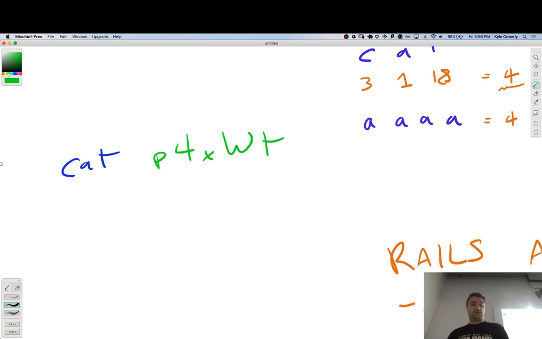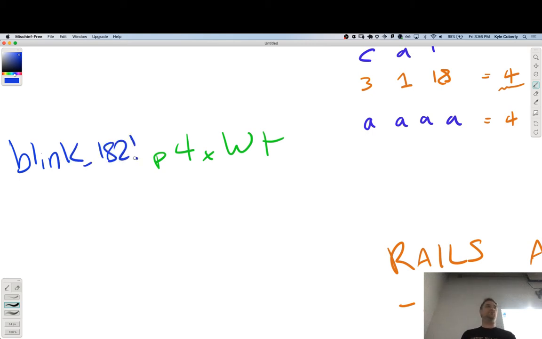Now, actually, instead of cat, what if my password was Blink-182 exclamation point? Cool, so that's the hash of that password. Let me see where I'm going with this. This is one of the most common passwords in the world. It's like a top 10. Nothing has ever made me feel older, but password 1234, also common, exact same hash.